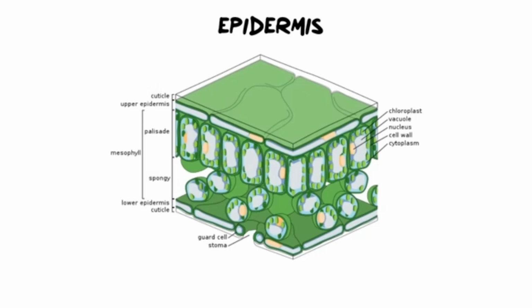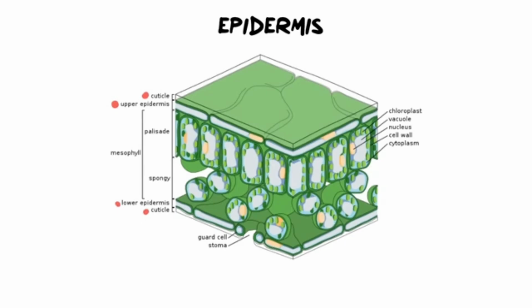Now we move on to the epidermis, which is the first of our permanent tissues. Now, the epidermis in this picture is grouped together with a lot of other cells and tissues. So I just want to point it out if we have a look here. If we look right at the surface, we see there is a label here that says cuticle, and then it says upper epidermis, and you've actually got a lower epidermis and then a lower cuticle down here. And so what I'm going to talk about is those first two, the cuticle and the upper epidermis.